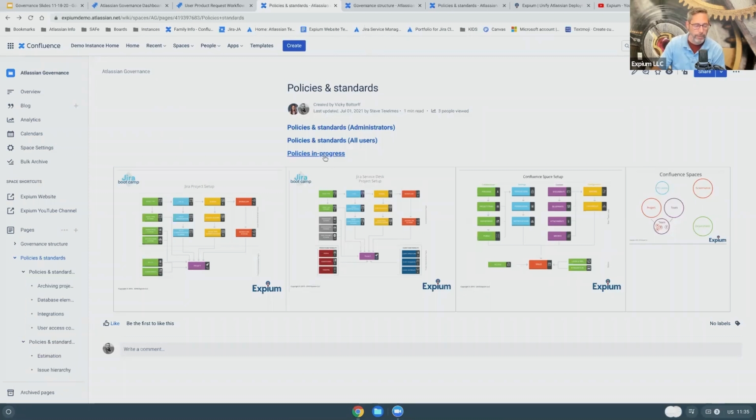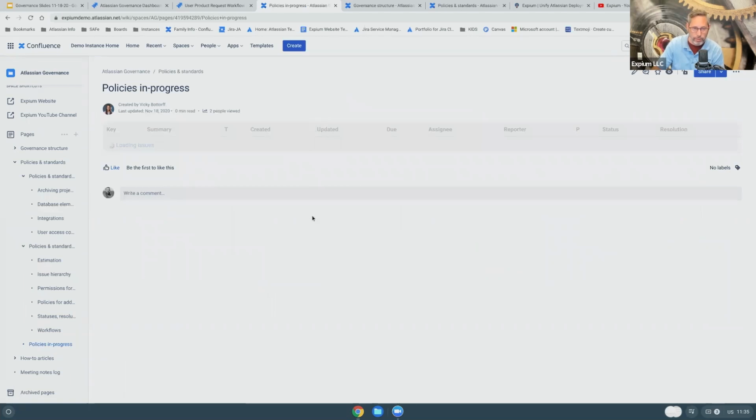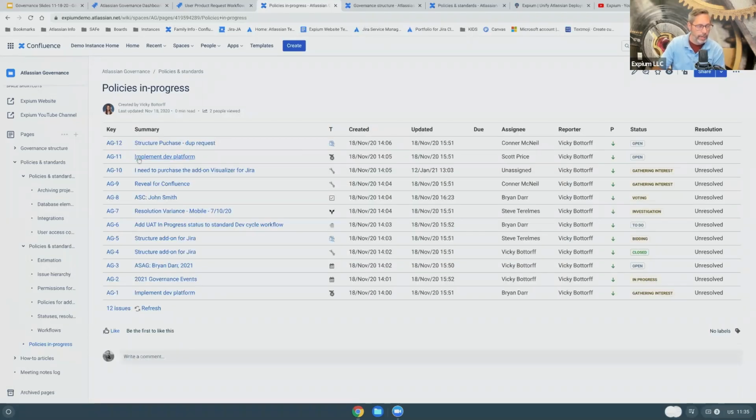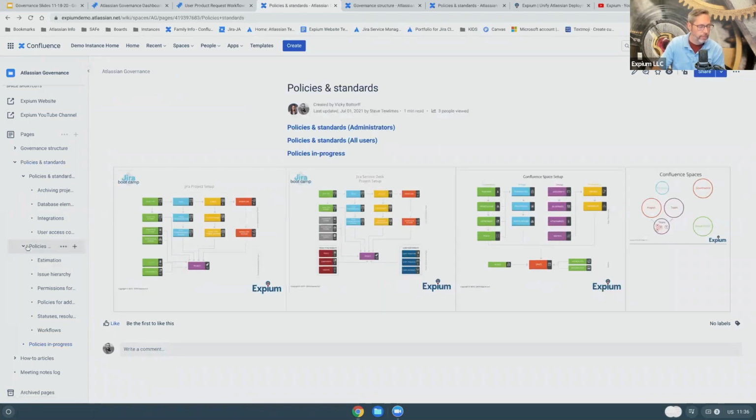Look, we have a section on policies in progress. These are policies that are actively being written. Writing a policy is an action, which means that you not only need to have the policies in progress in here, you need to actually have the issues in Jira that are tracking the actions of writing those policies. So here we actually have a filter from Jira that is identifying all the policies that we are currently writing. And you can actually go into Jira to see where that policy is and the different things about it, or you can look at this log and see it here, okay? Those are our policies and our standards.